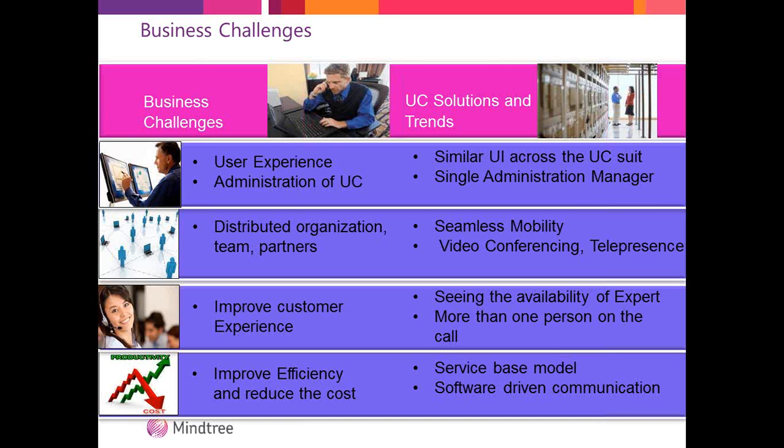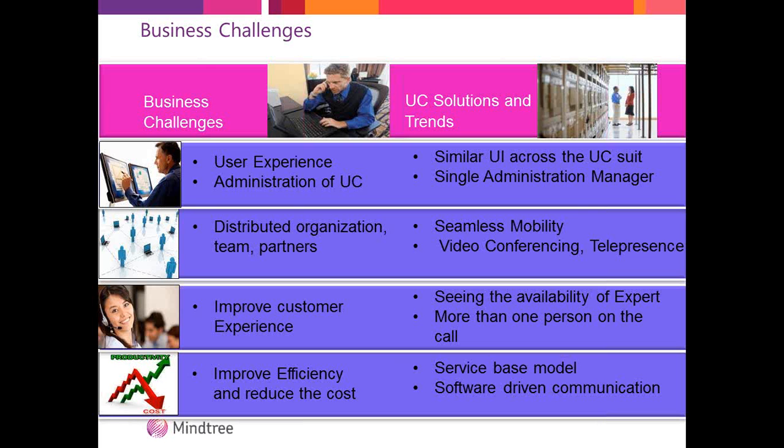The third very important challenging point here, from the business point of view, is how an organization can improve its customer experience. We are seeing that lots and lots of customer care or contact center solutions are adding this unified communication feature. What is the advantage of this? The contact center executive can see the availability of the expert and immediately reach them. The second thing is that the contact center person can also join the call or conference discussion and get trained on this issue.